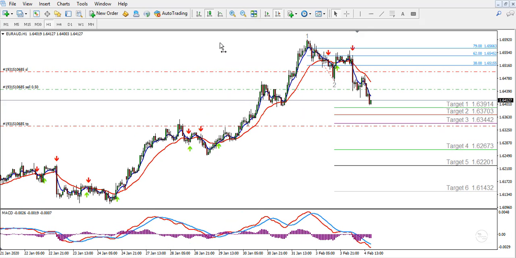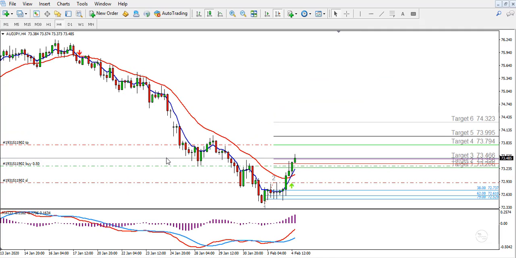I suspect that the market has the potential to go further, possibly to the fourth and fifth target, but let somebody else nab those profits. I'm okay with where this target profit is. So that's my first trade on the Euro Aussie, and I'm going to show you the second trade that I'm in, which is the Aussie Jpy. You can see that I'm currently in profit, though not by much, but I got into this trade because of this positive divergence situation I saw here.